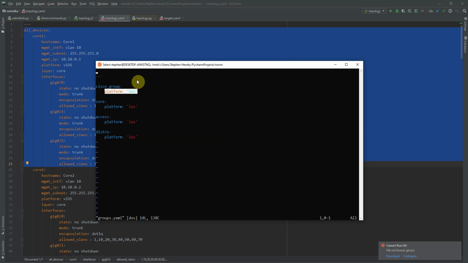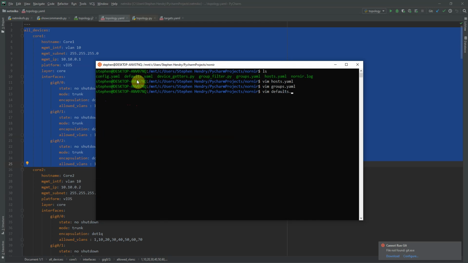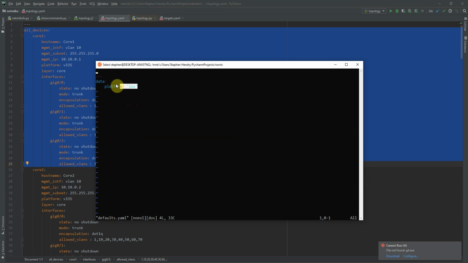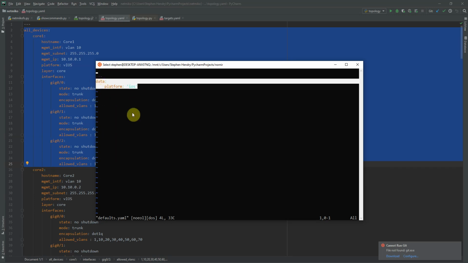Now this becomes important when you come to use Nornir to, for example, use Napalm in order to interact with devices. Okay, now once you get beyond that, what you've got is a defaults.yaml. If we say vim defaults.yaml, we can see that essentially we're specifying data. It provides the same information as the groups.yaml file, but what I wanted to do is put information in here that, whilst it won't actually be used, ultimately it's the same layout. It's just another YAML file where you specify information that's going to be used in the lack of its presence elsewhere in either the host.yaml file or the groups.yaml file.